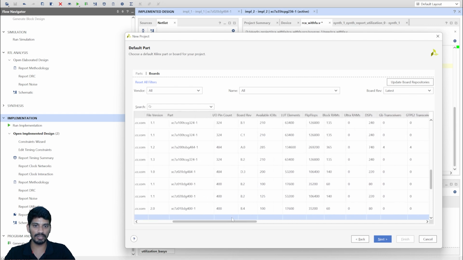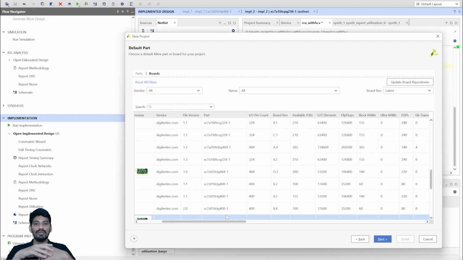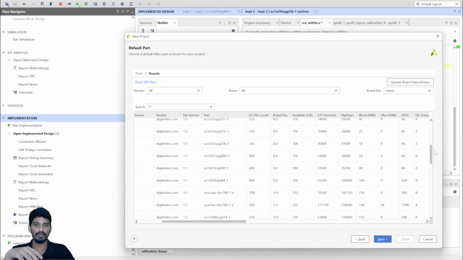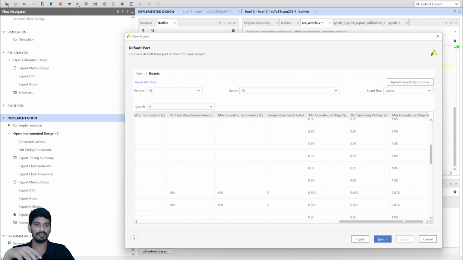All these things. Based on this, you will select your own board, right? Based on your requirement, if you require a very high IO pin count, you select this board. If you require a very low IO pin count, you select a different board, like this. If you require more LUTs, you select a board with more LUTs. And if you require different power supplies, you select accordingly. You can select your own boards.